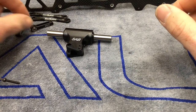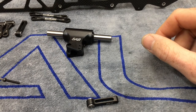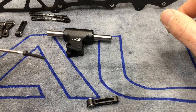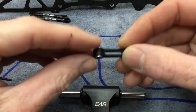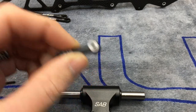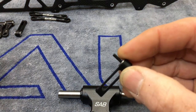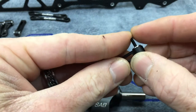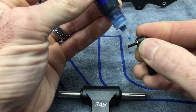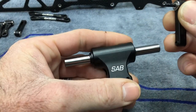Next step — we need the arms. We are on box one, page 11. Make sure you clean your screws as they are covered in machining oil. Grab the head block and one arm — SAB facing out. Take your screw, put it through the arm first, then get a tiny little spacer washer, put that on, and I recommend putting your Loctite on after — that way you're not pushing Loctite through the bearings.